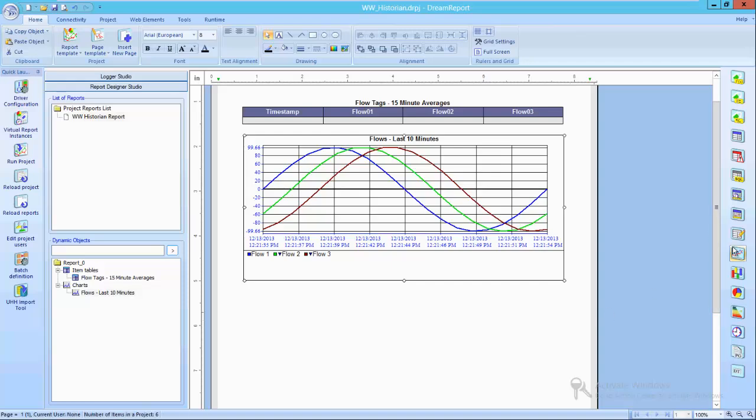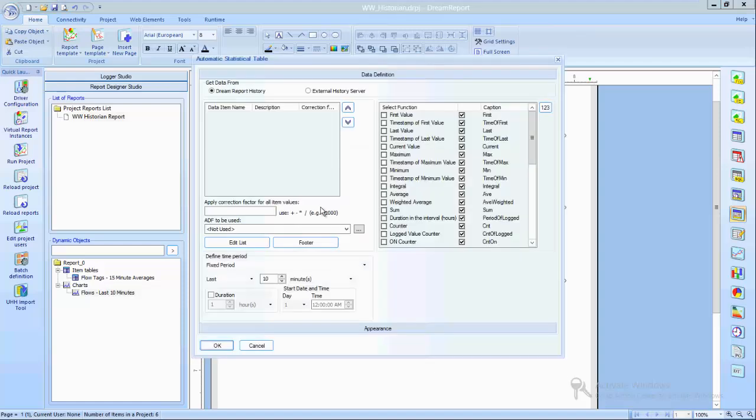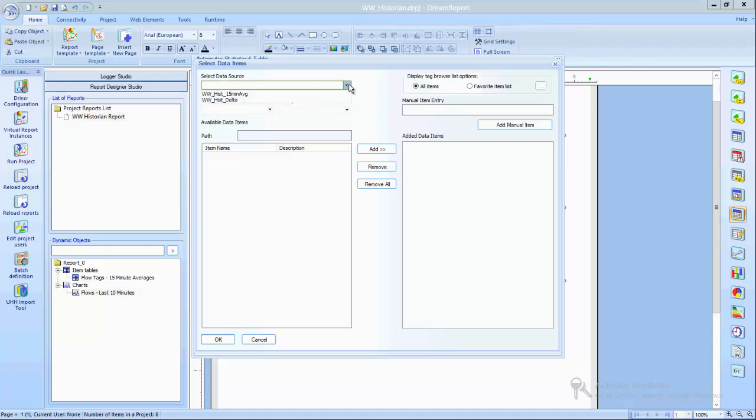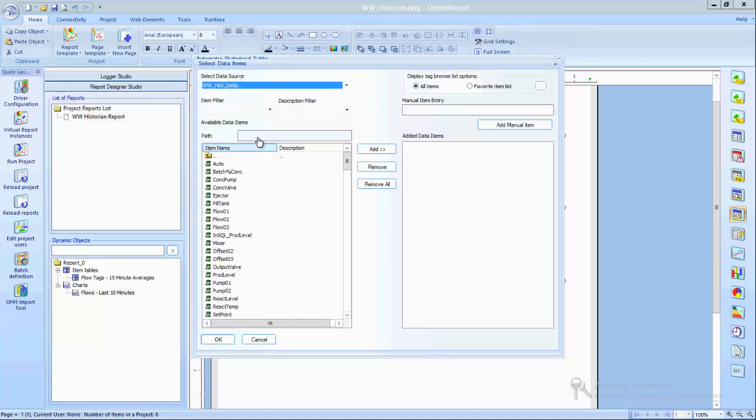Okay. Now we're not limited to only reporting on analog tags from our historian. We can report any kind of information regarding discrete or text or string tags as well. So in this case, we're going to use an automatic statistic table to show us some metrics around our pumps, discrete tags, whether the pumps have been running or stopped. And over some time period, we're going to use some built-in calculations, such as number of on transitions, off transitions. It's really up to us which calculations or built-in statistics we want to use.